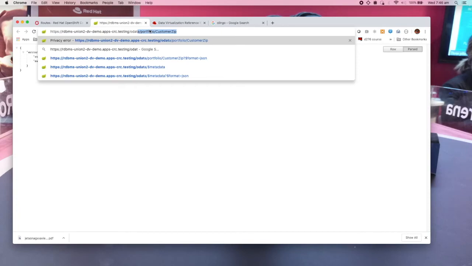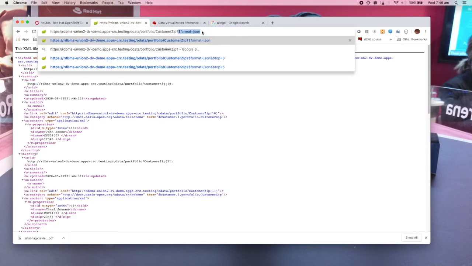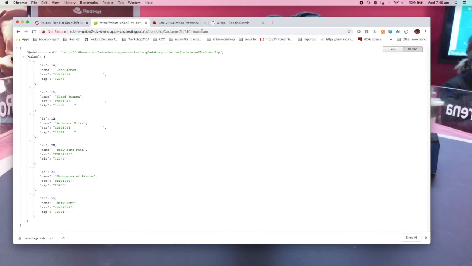OData. When I do this, it's going to display the whole virtual database content. You see that the default is displaying XML, which is too verbose for me, so I'm going to change it to format JSON. So it's much easier. And also, instead of just displaying everything, I can choose which row I'm going to display.